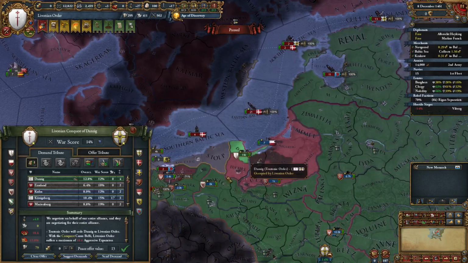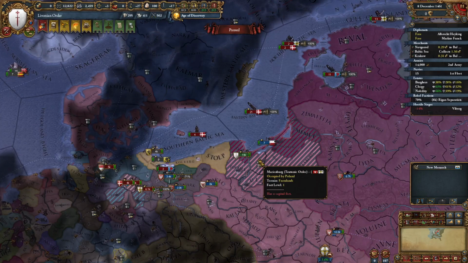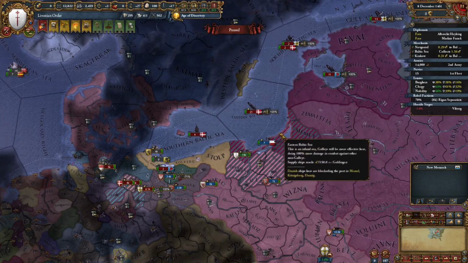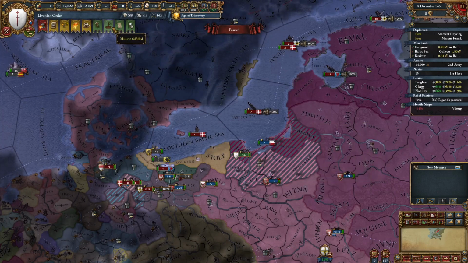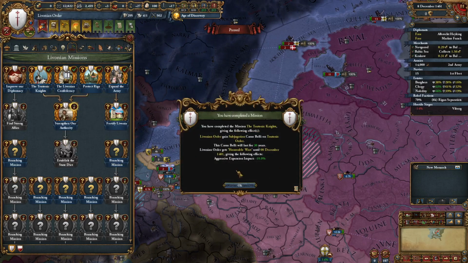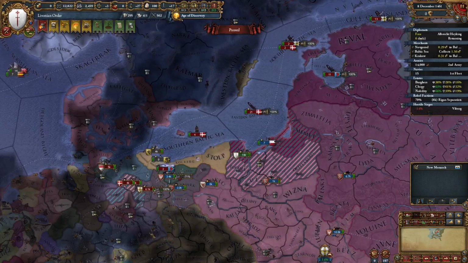And that's all you're going for here. You're just going for the occupation. You don't have to worry about money. You don't have to worry about anything else. If you really want to, you can go for a humiliate for the splendor objectives, but it's absolutely not necessary. Before you peace out, though, make certain you finish this mission, so you will have the subjugation CB for 30 years, and now it's time to actually peace out.